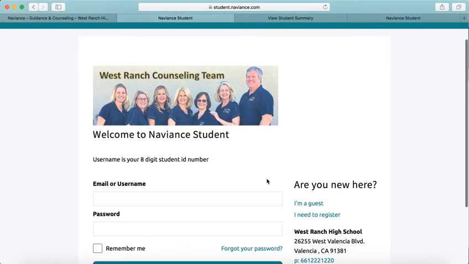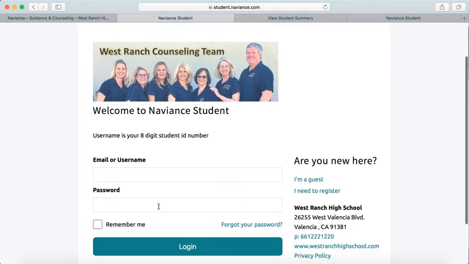Remember, if you aren't familiar with it, your login is going to be your 8-digit student ID number, and your password is your 6-digit birth date, unless you changed it. If you did change it, don't worry about that. You can click on Forgot My Password, and you can reset it. We prefer that you leave it as your birth date because it's easy to remember, so that you don't forget when we ask you to do it in the classroom.